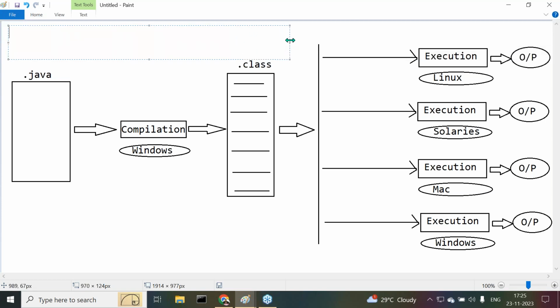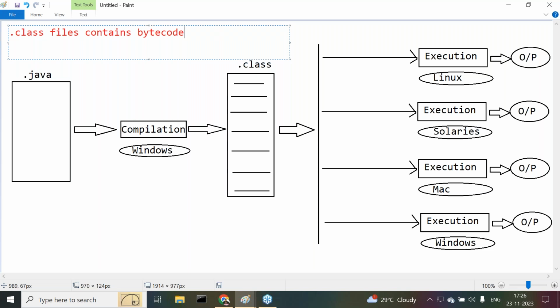Listen carefully, all of you. Dot class files contain bytecode. Dot class files contain what code? Bytecode. Please all of you recognize what I'm telling you now. A dot exe file contains directly executable code. But dot class files contain bytecode.